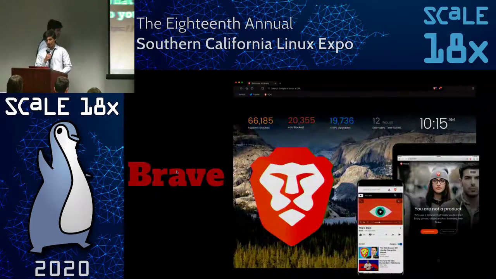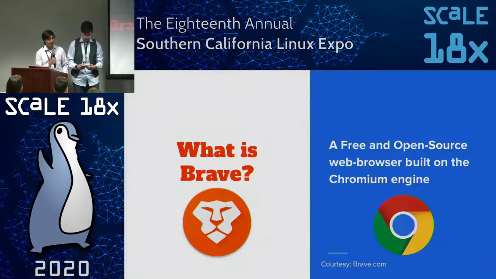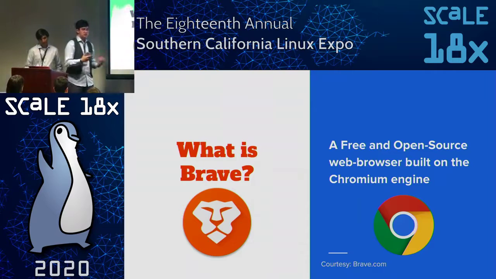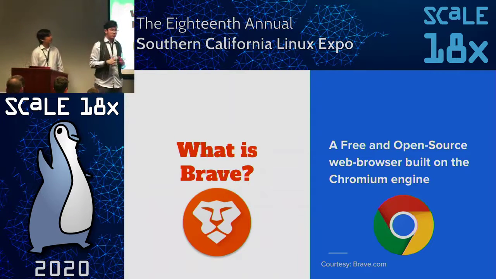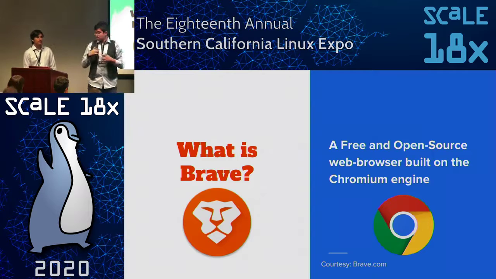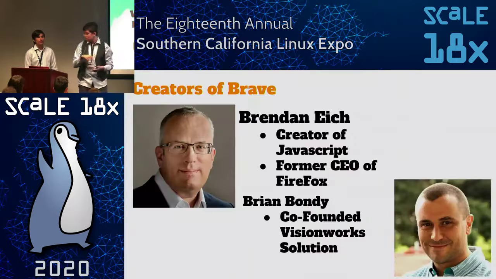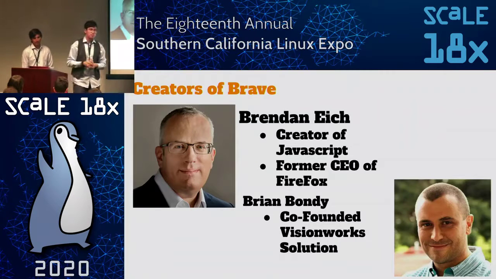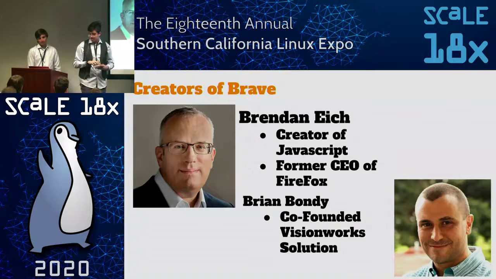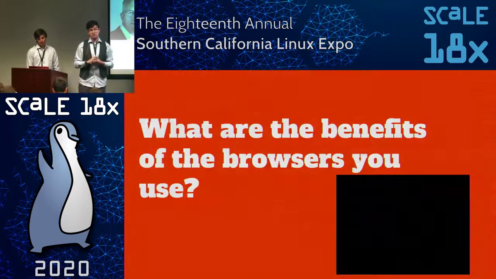Now let's talk about Brave. Brave, if you don't know it, is pretty similar to Firefox, an open source web browser, and it is built on the Chromium engine, which is very similar to Google Chrome in how it looks. The creators of Brave are Brendan Eich and Brian Bondy, the creator of JavaScript and a former CEO of Firefox, and a co-founder of VisionWorks Solution. Them and a team created Brave to enhance the web browsing experience.